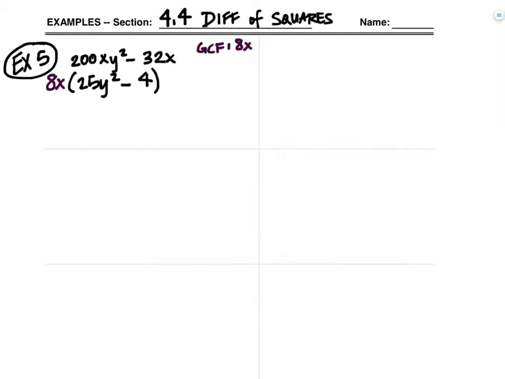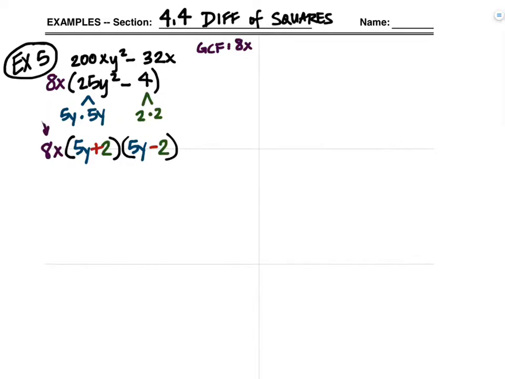And so I'm going to break each of these up into finding those perfect squares. Again, if there is not a perfect square, that's fine. It's just factored as much as it can be because we found a greatest common factor. But in this case, 25 is like 5 times 5, and y squared can be y times y. So we're going to break this up into 5y times 5y, and 4 is the same thing as 2 times 2. So I'm going to place these into their binomials. So the first position is going to be the 5y, and the second position the 2. I'm going to have a plus sign and a minus sign.